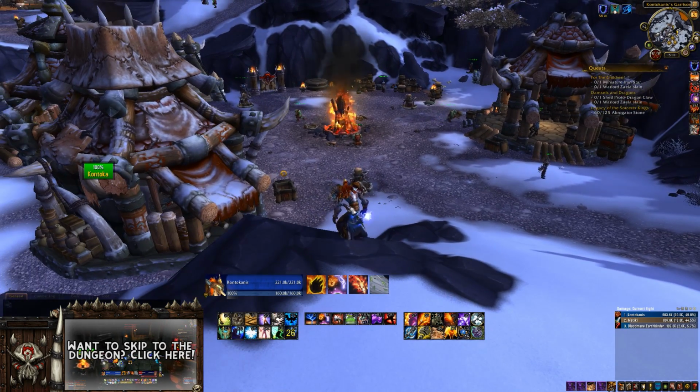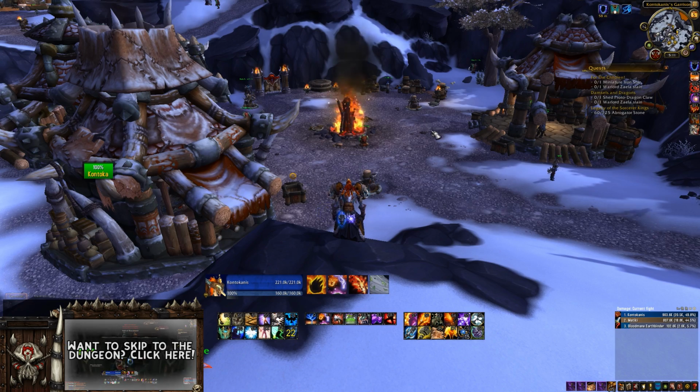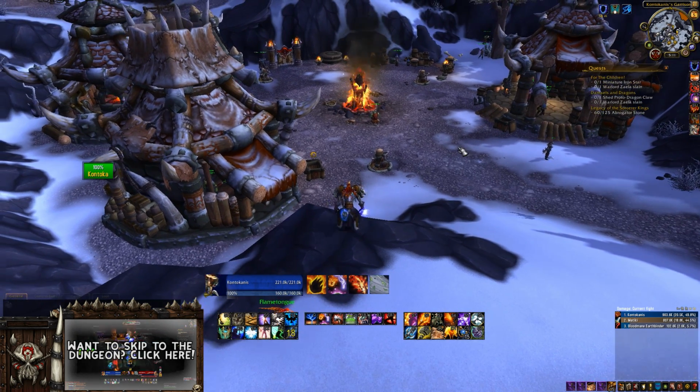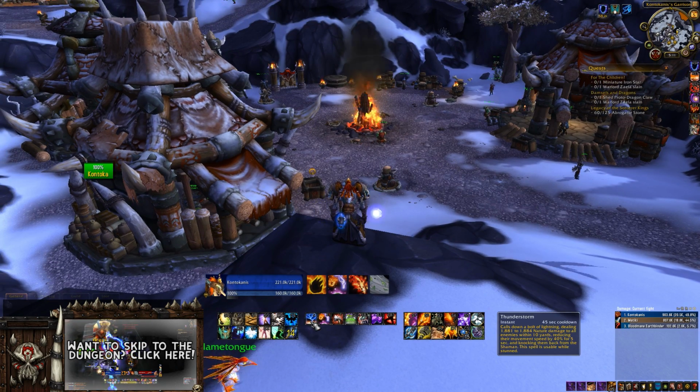And of course, you can combine that with one of our talents, Totemic Projection, to just throw your totems out into the enemies, and just stun them from range. You're nice and safe. We have Thunderstorm, good for knocking enemies back.